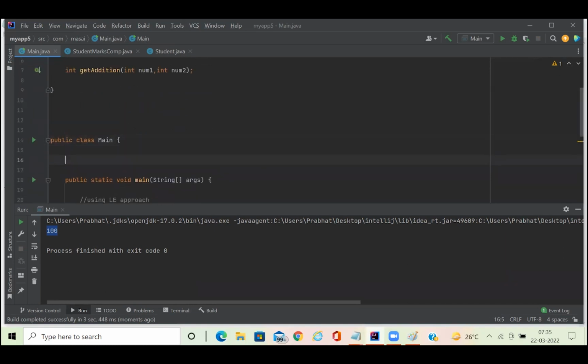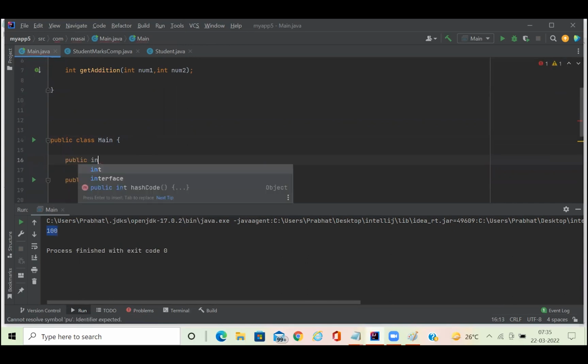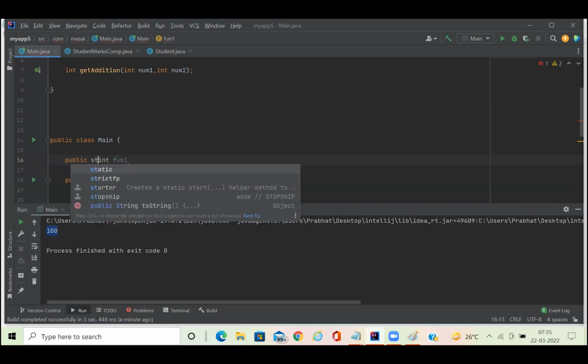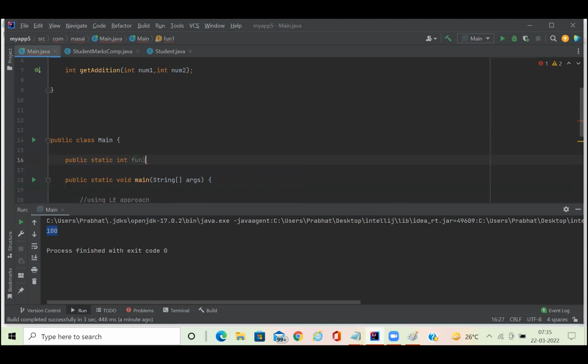Let's say I have a particular method, public int function one, a static method. We know that we can take a parameter as an interface, and we can take a return type as an interface. So I'm taking x1, so this function one has a parameter x1.